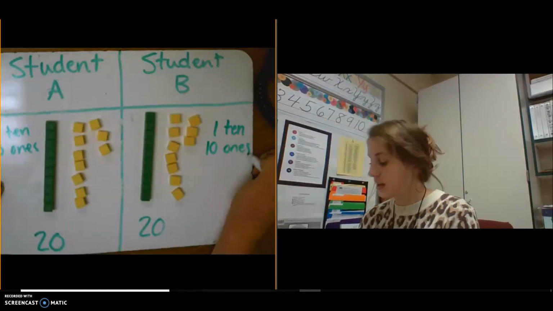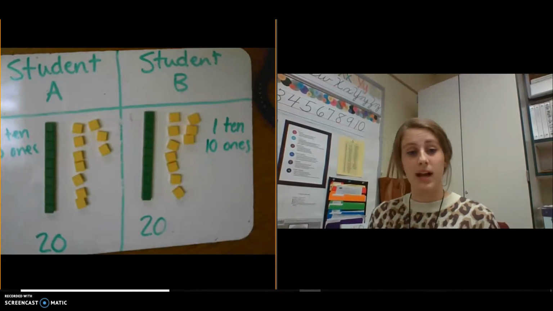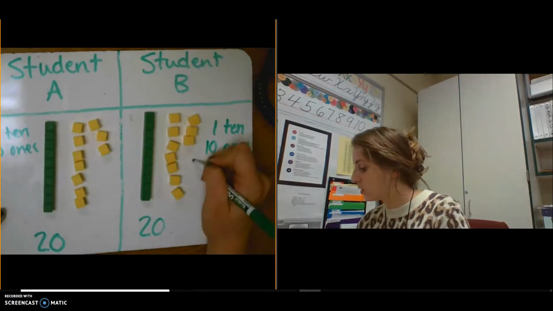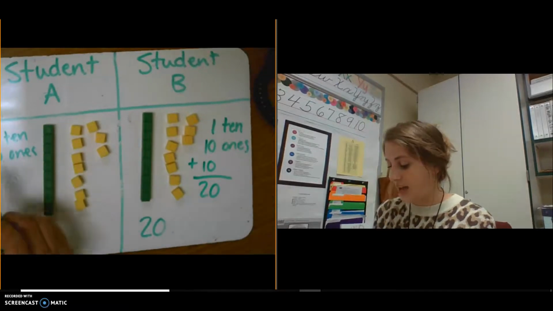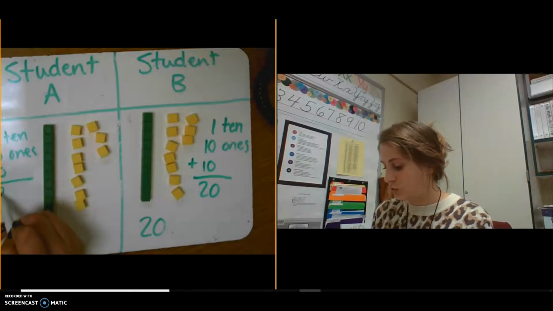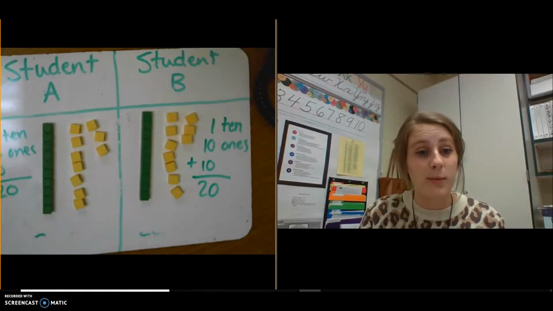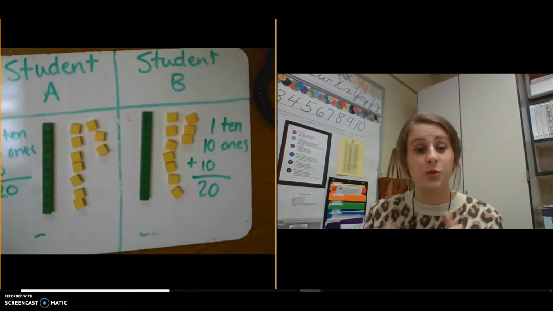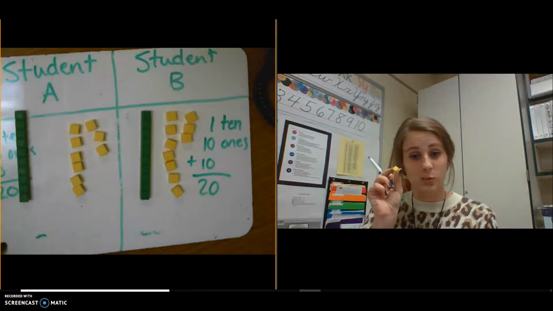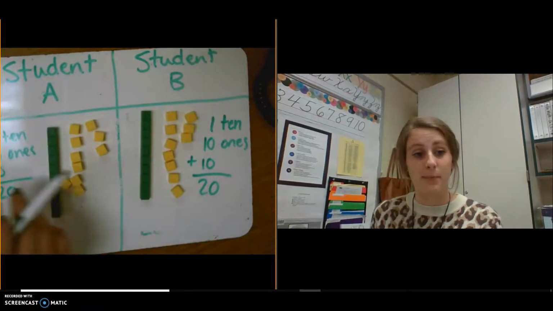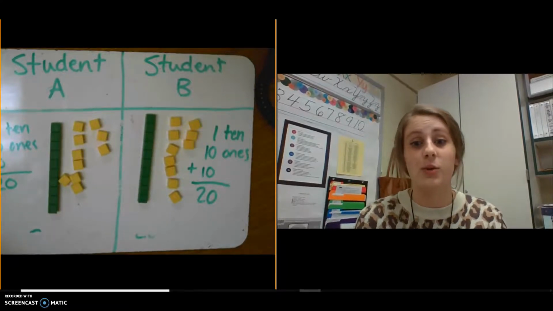10 ones. And if we expand those numbers like we worked on yesterday, we know that 110 becomes 10 ones. So I'm going to add my 10 down here, which equals 20. And I'm going to add my 10 over here, which now equals 20. So they are still even, and we were able to create our number 20 in 3 different ways. We used just 10 sticks, we used just ones cubes, and we used a combination. So numbers can look a lot of different ways, and we're going to continue looking at that throughout our lesson.